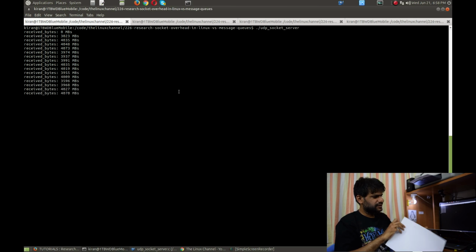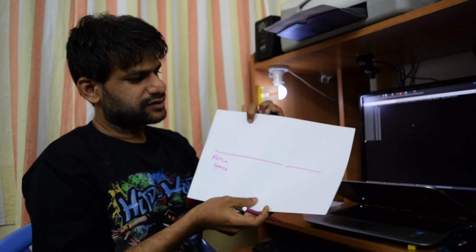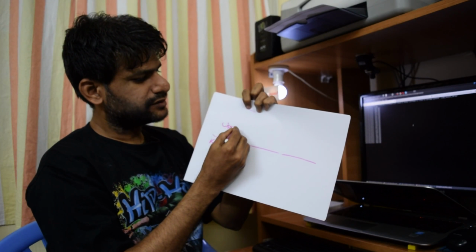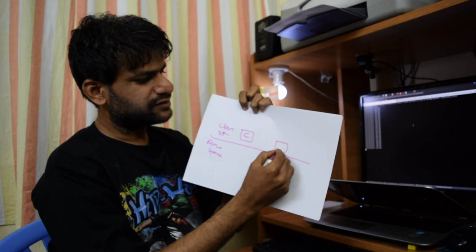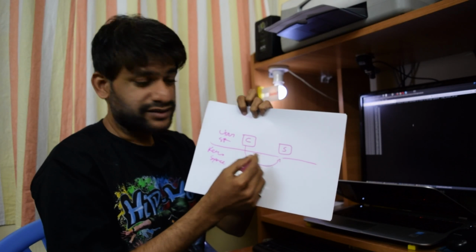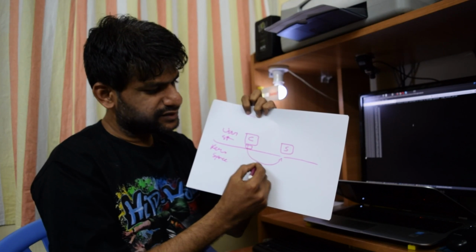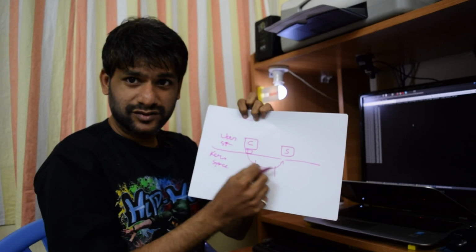You have the kernel space, and you have the user space, and here we have a client and a UDP server, and it is just pumping the data. Here it is data, and inside the kernel it is packets on the local host or local loopback port.